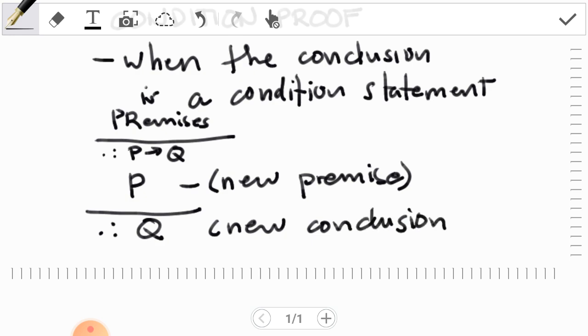This only happens when we have a conditional statement in the conclusion.